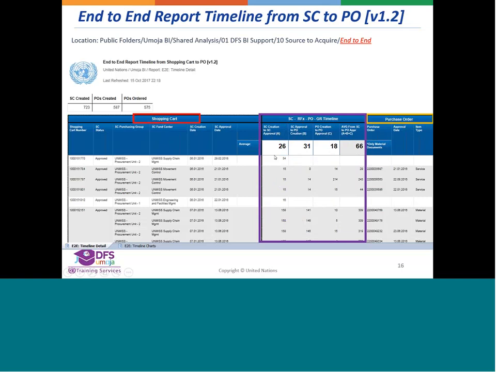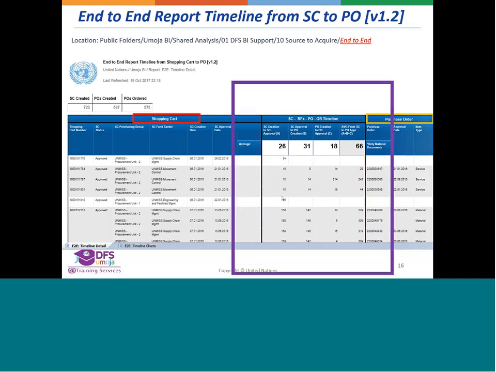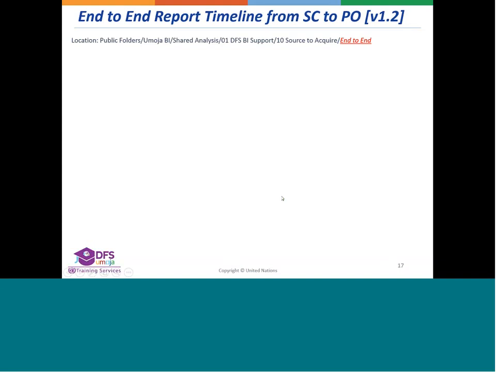On top of that, this is at the header level, but we have information by shopping cart. So this is the average of all the sample, and then we have information by each of the lines of each shopping cart. On top of that, we have other tabs in the report where we can visualize all these averages in a very nice way.